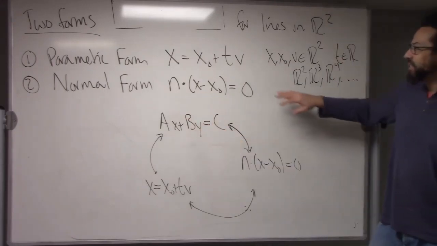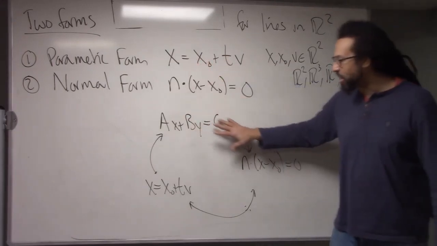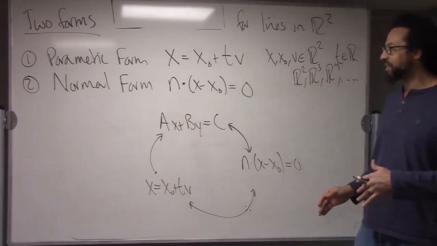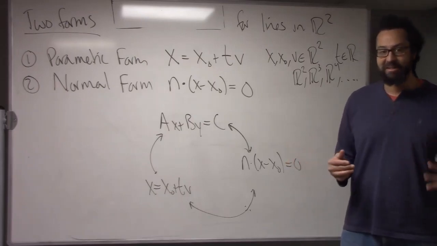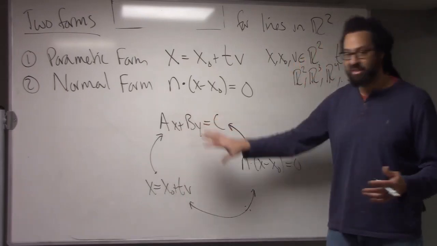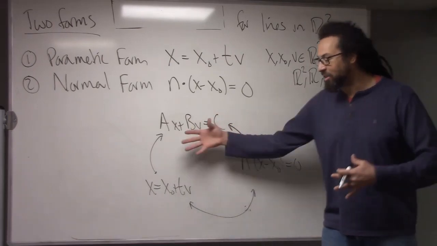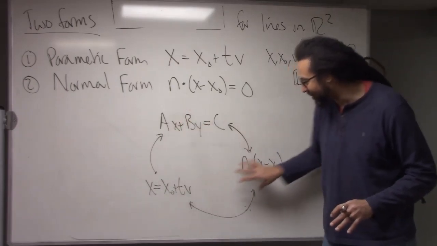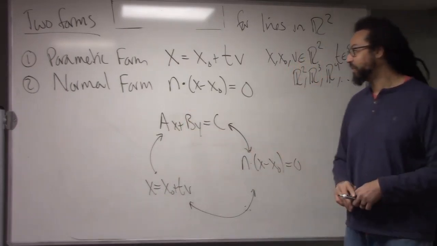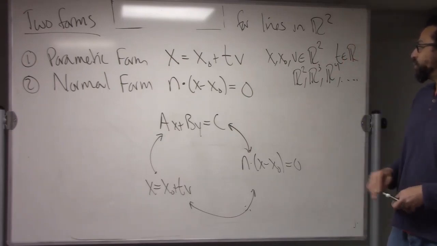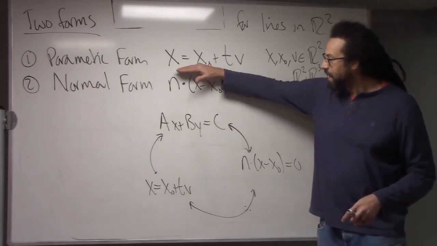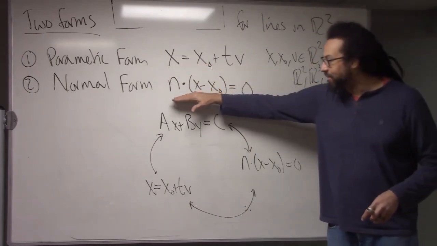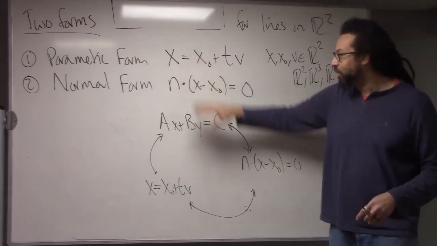But anyway, these are the 2 forms that we want to look at, and we want to be able to convert from one form to the other with no problem, right? Sometimes we're given some information and we want to write down all the equations of a line, and knowing where to start can be good, and then once you've got a starting point, you can get anywhere from any point, right? So that's what we want to do now. We want to give a description and show why this form is actually a line, and show why this form is actually a line, both of them in R2.